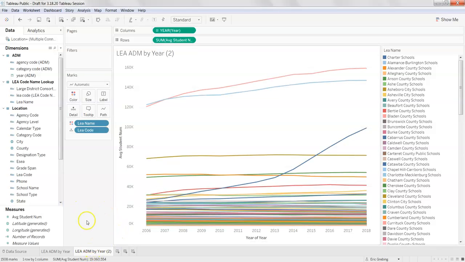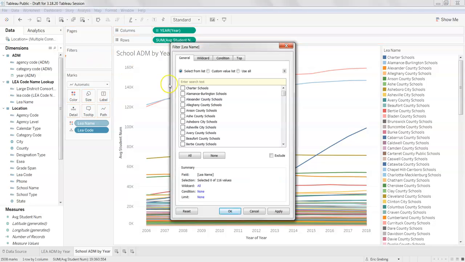And when I duplicate here, not surprisingly, I see everything shows up in a second place, but it preserves my original file. So I'm going to actually rename this one as school ADM by year. And instead of having all of my different LEAs out here as colors, I'm actually going to throw this in as a filter. And instead of taking this off and having to drag this over to put in my LEA name as a filter, I can actually just straight up bring the LEA name, instead of being a color, drag it over to the filters.